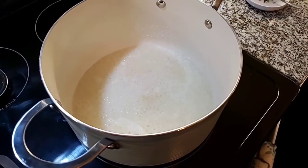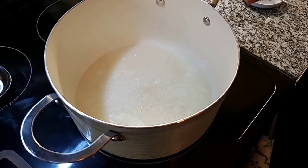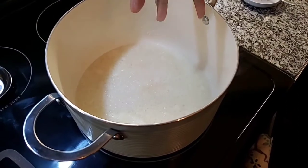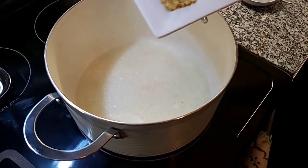All right. So next in here, this is my riff on this. As it's going, I'm going to begin to add my seasoning because I want to bloom my seasonings while it's frying in the onions. This is going to give you your next foundation of flavor. So now we have all the seasonings in the pot.